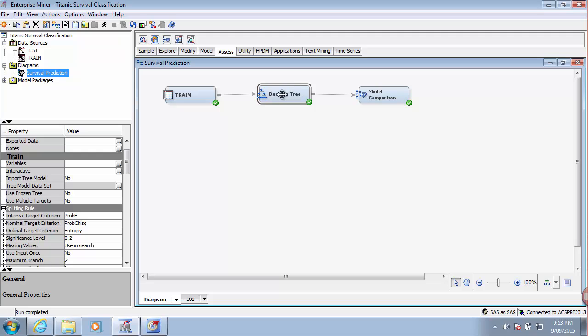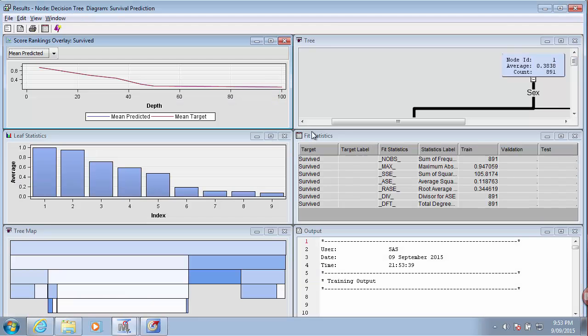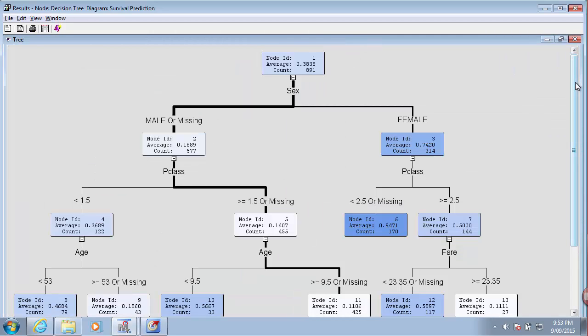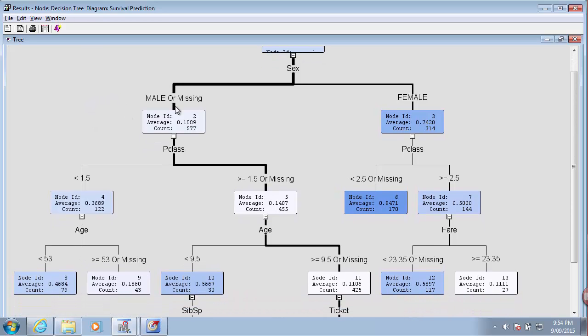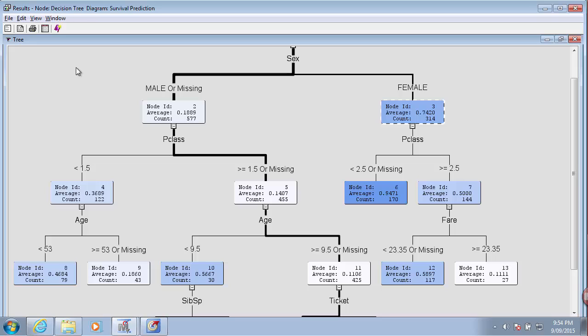Have a look at the decision tree first. I find it always helps if I can visualize the tree. So the first split was made on the sex variable, male or missing or female. So I think wherever we go to the left side of the decision tree, it means that that person hasn't survived. And if we go to the right at the decision, it has survived. So females were more likely to survive, I guess. That's consistent with the description of the Titanic case on the website.